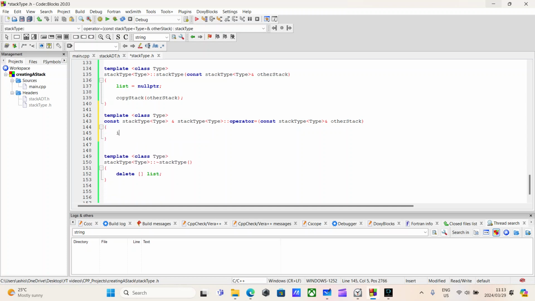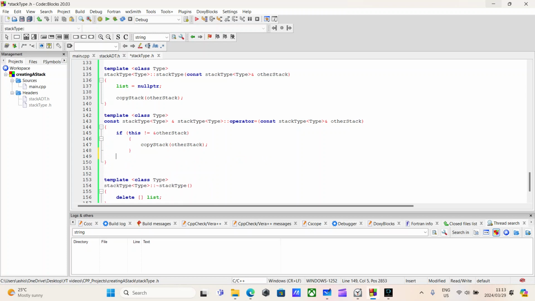And we don't just copy if this is not equal to other stack, where this refers to the current calling object. We will then do a copy stack, passing in other stack, and we will return this as a pointer.